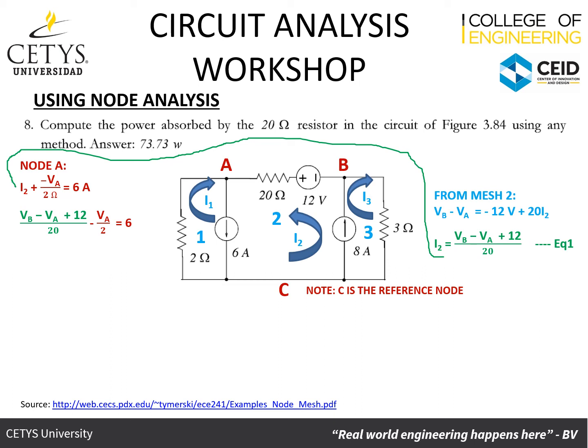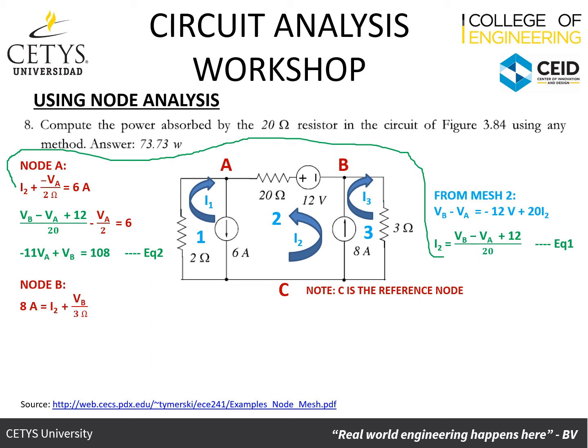And once we do that, we're going to work around this and leave the expression with regards to VB and VA, and we're going to call that equation 2. The only thing we're doing here is multiplying, in this case, by the factor that we have here, and doing some algebra there to represent this equation.